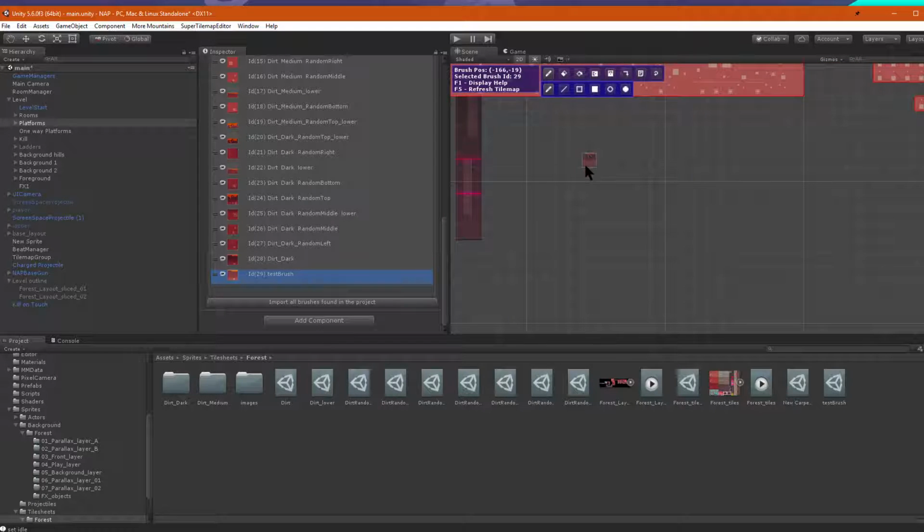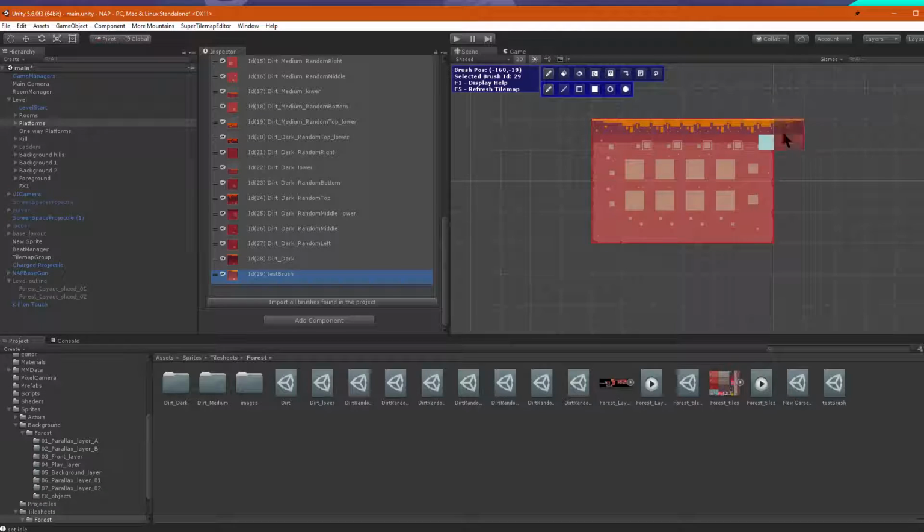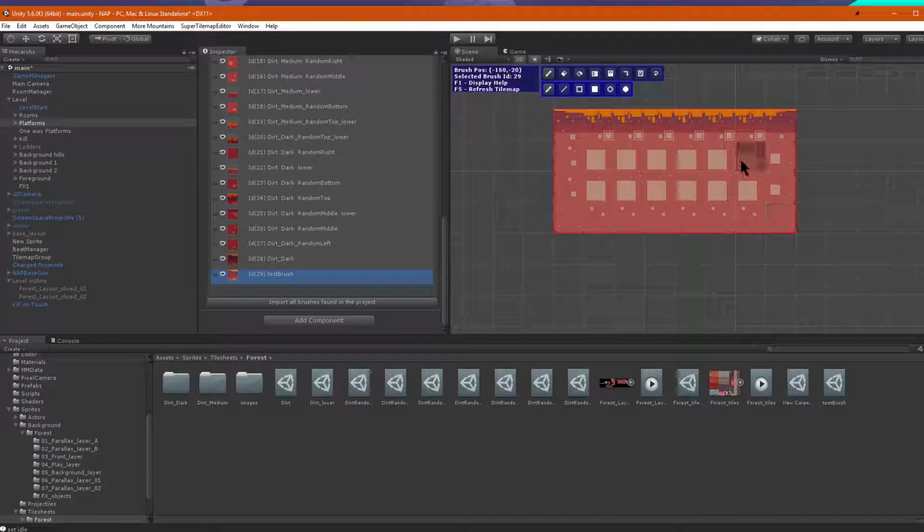So now this brush, it's kind of a smart brush. It knows what tile is meant to be placed where. So all I have to do is paint, and it saves me the trouble of having to go get the top piece, go get the left hand piece, go get the right hand piece, and so on. And it fills in the center with the center pieces that I gave it.